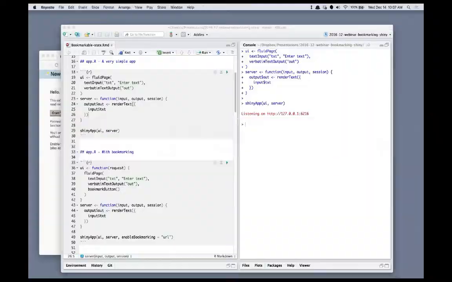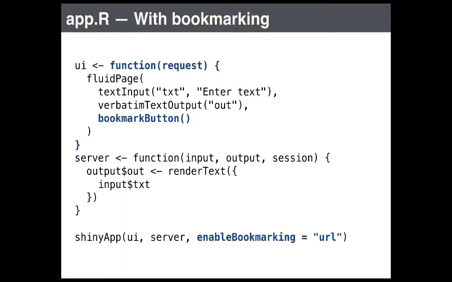This is what it looks like, and this is for a single file app, just an app.R. So here are the few changes that I need to make. First off, the user interface, the UI part of it, needs to be a function that returns the UI components. So instead of UI being fluidPage, it's a function that returns this fluidPage, et cetera. And it takes one argument called request, which doesn't actually get used in this case, but the function needs to take it.